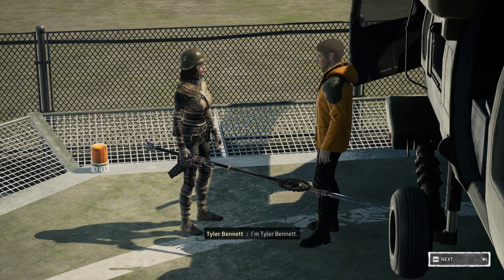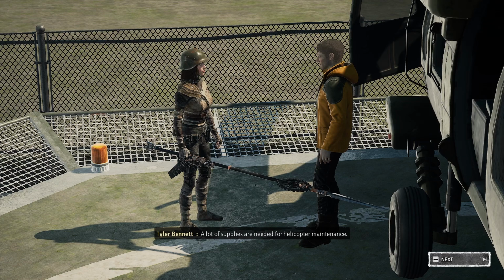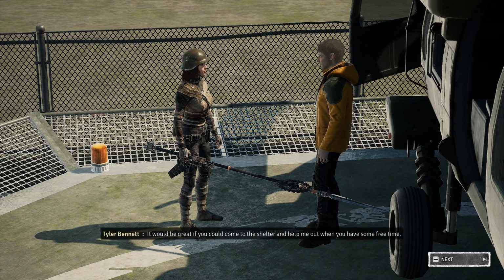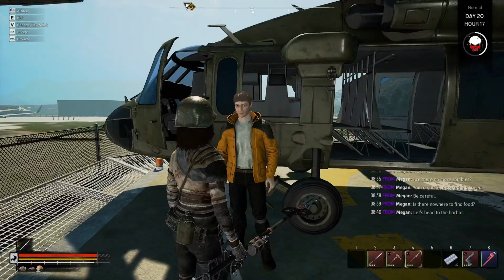Nice to meet you. I'm Tyler Bennett. I worked as a helicopter pilot for a long time at the military base on Andora Island. A lot of supplies are needed for helicopter maintenance. I'm going to a nearby shelter to gather supplies for the helicopter. There's a shelter I used to use with my colleagues. It would be great if you could come to the shelter and help me out when you have some free time. Then I'll contact you once the helicopter maintenance is done. Let's get started on our respective tasks. Let's head to the harbor.